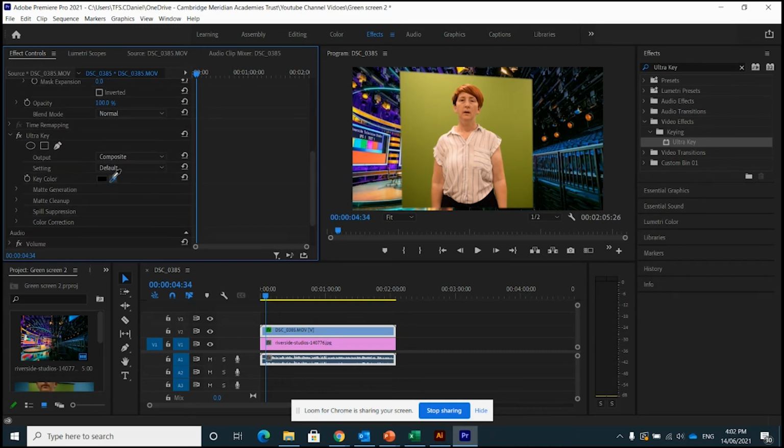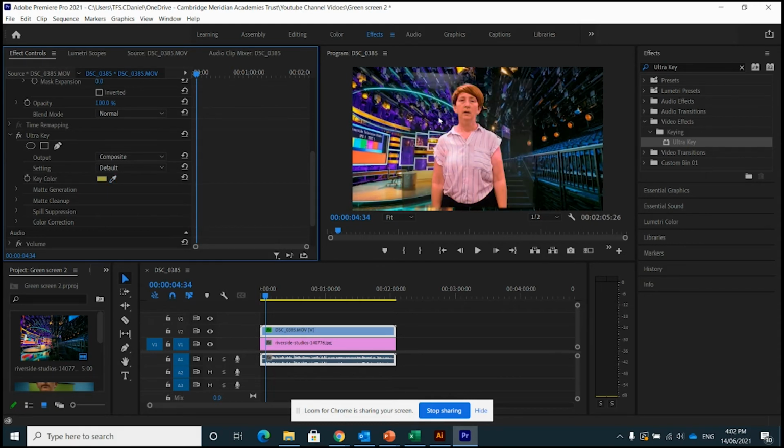And then what we're going to do is, with the eyedropper tool, we're going to pick up the green colour. So we're going to say that we want that green colour. Now, because it's getting rid of every bit of green, can you see it's also got rid of the green tones in my skin? Now, I did say at the start that the footage that I jumped in and quickly filmed wasn't brilliant, and you can see it's reflected, the green is reflected a bit too much on my skin and a bit too much on my white top. So much so that it's actually making me a little bit see-through.